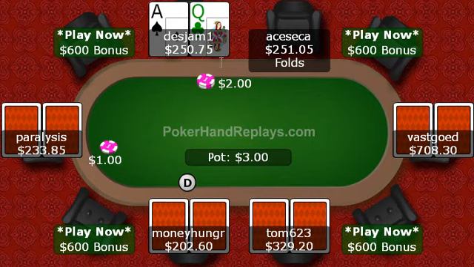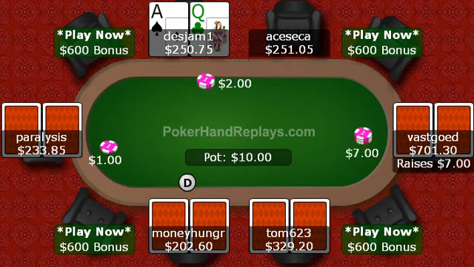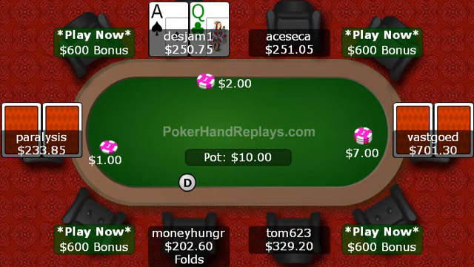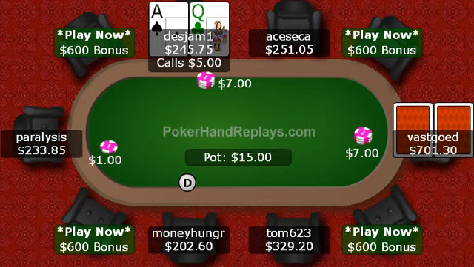So this one was sent by Mr. Disjam. I'll comment on the whole hand actually. The most interesting spot here is going to be on the river, but there's some interesting thinking to have before too. So, raise from under the gun plus one.